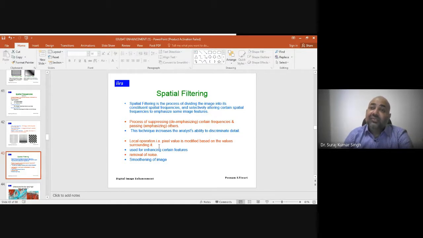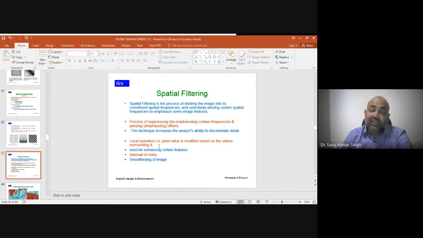In the same way, if you want to go for some kind of mapping, many times you need to highlight some specific features and suppress others. Under that, we'll be using these spatial filters.